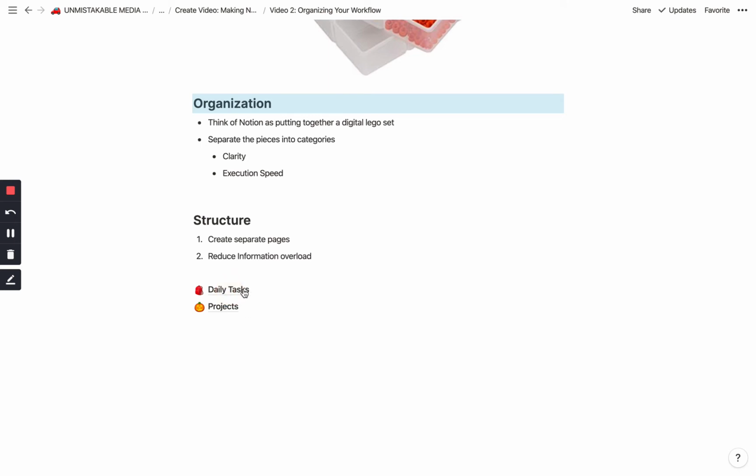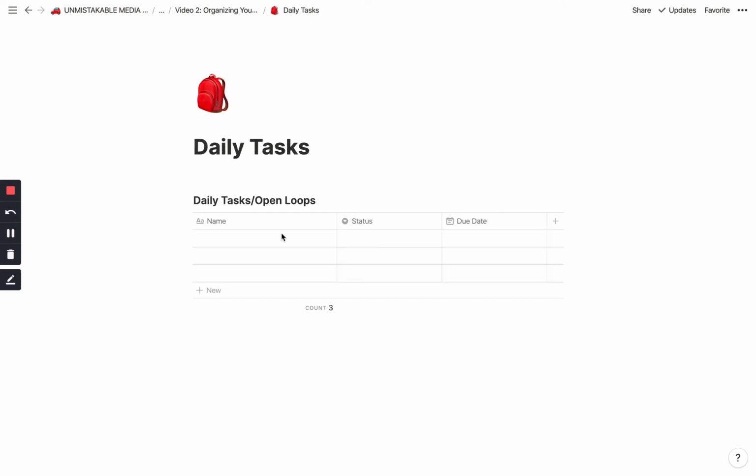So daily tasks are the things that we have to do day to day, things that we call open loops. In this case, for example, I have a due date, which you may not necessarily need, but it's something nice to be able to filter. So let's say that for example, today's task is create video for workflow number 2, which I realize we're getting a bit meta here with all of this. But if you have that, then what we can do is we can say, video number 3. So let's say we have 2 tasks.